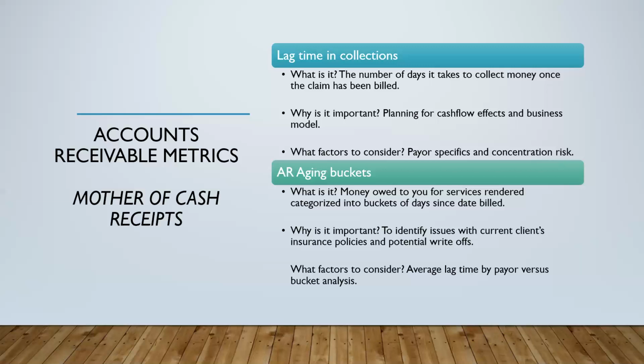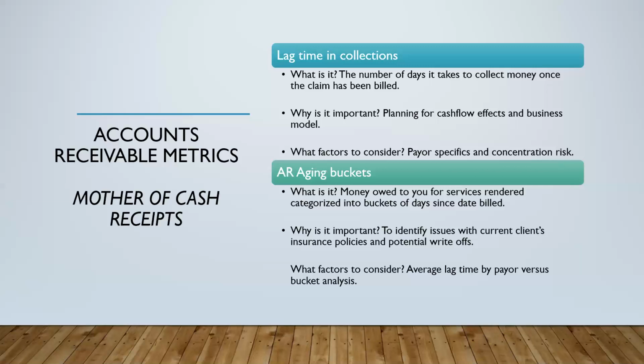So you can have one bucket that's 0 to 30 days. And this will be our favorite bucket, right? Because we expect most claims not to be paid within the month. So anything in here is probably rather normal. Now, if you're jumping to 30 to 60, and based on your lag time in collections, you don't have payers that pay you in an average time of more than 30 days, then you'll want to start looking at these claims to see what's going on and asking questions about their collection.